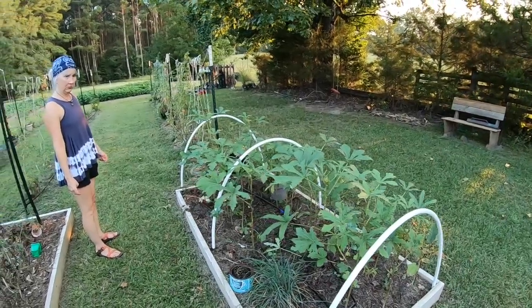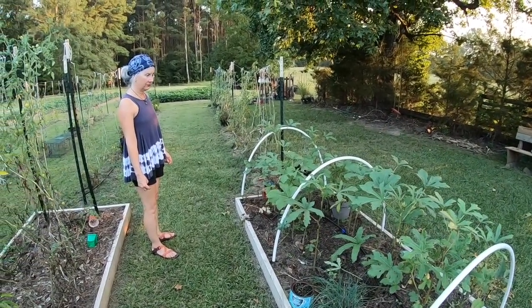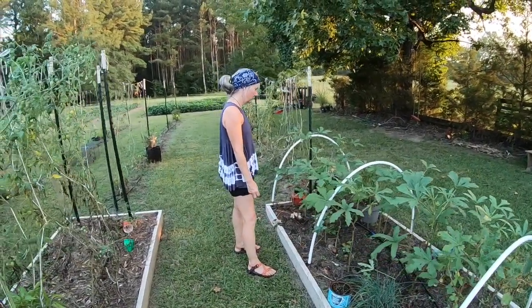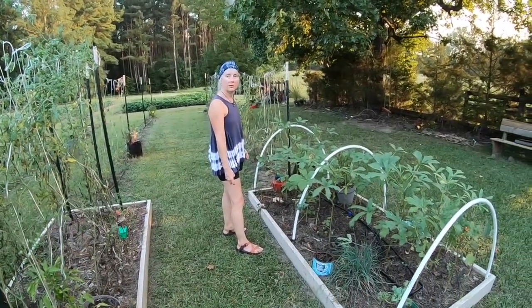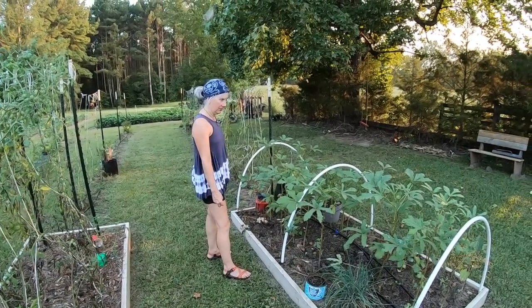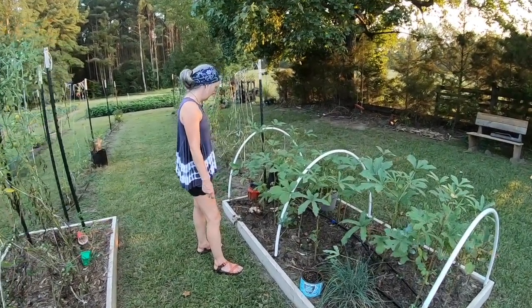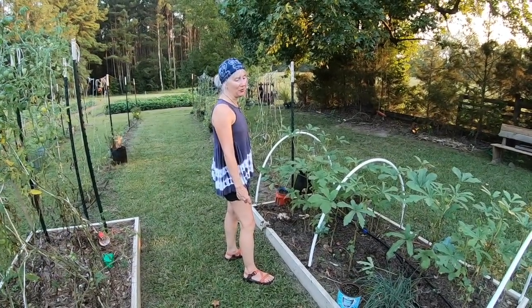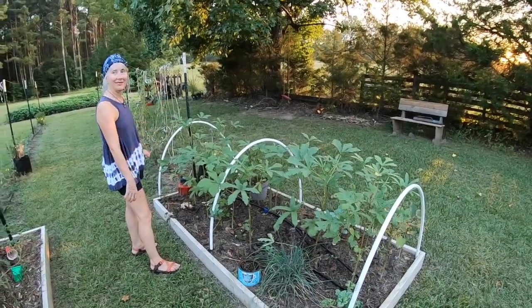That's the best size okra patch I've ever seen. Why? Because okra is terrible. You don't like okra? No, I love okra. I mean, but picking okra, I mean... A long row of okra. I'd rather have fire ants on my feet than a long row of okra. Yeah, I always save okra for last. This is a perfect patch right here.